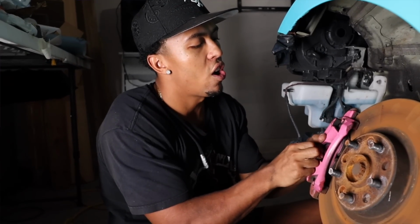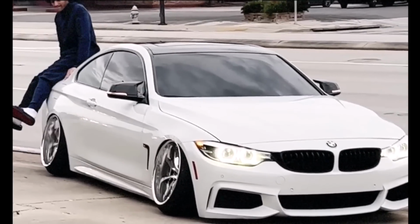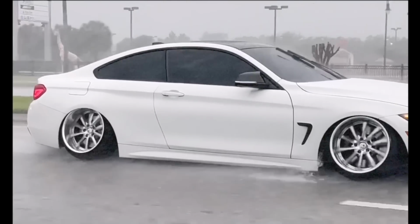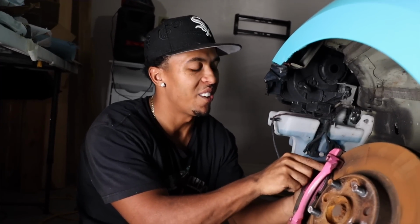My favorite car I think I've ever reviewed was Safe's car, a long time ago with the BMW, but his car was manual, so I didn't like that aspect of it, but it was my favorite car as far as the build. I'm trying to think, wow, that was a good one. That was a question that made me really think, man. That was a good ass question.